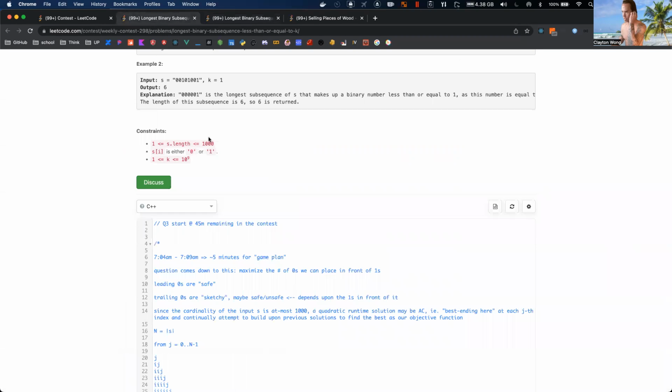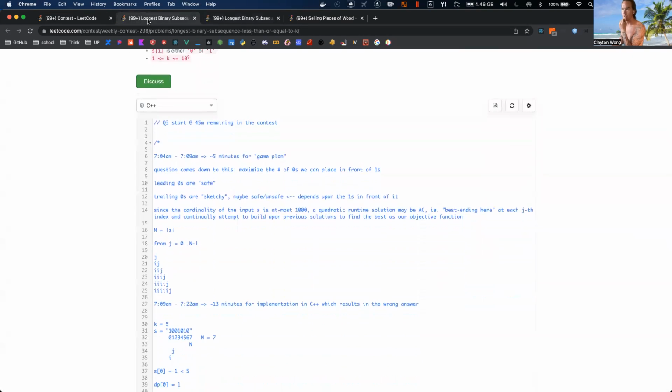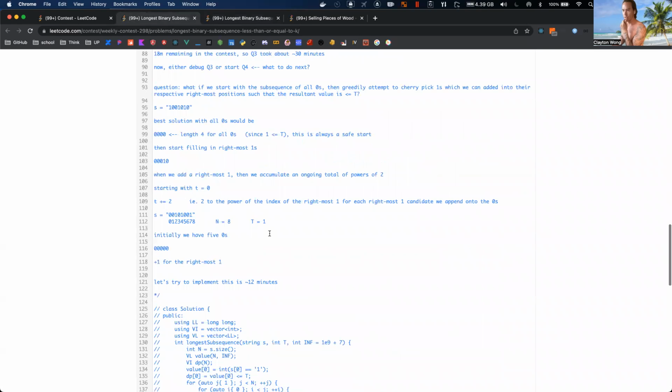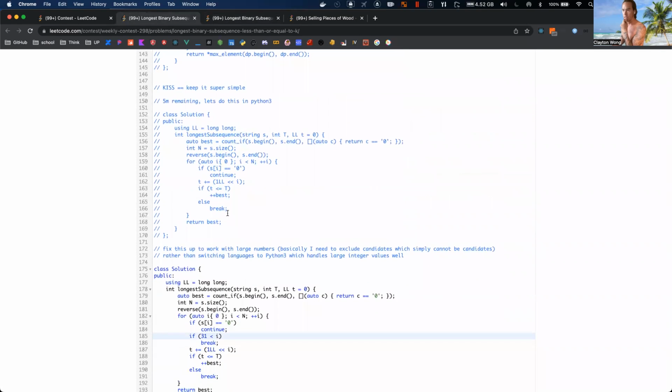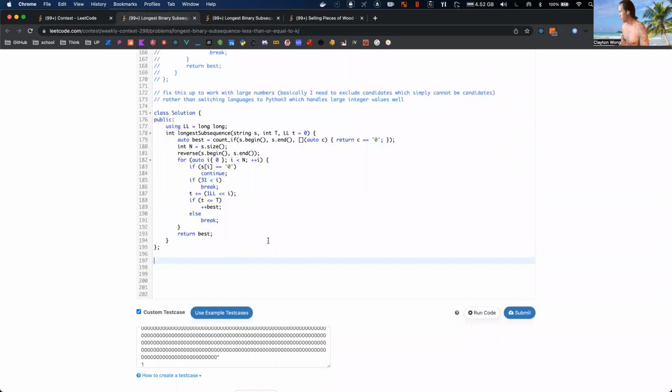I'll upsolve Q4. We're kind of out of time to get to it, but this is pretty much the end of the contest. Got 3 out of 4, which I'm totally stoked about. This is cool. Having the psychological flexibility of moving from a DP solution to a greedy solution. Yeah, that's awesome. Sometimes I get hung up on stuff, get negative. It's awesome to stay positive, keep focusing forward, do my best. That's all I can do.